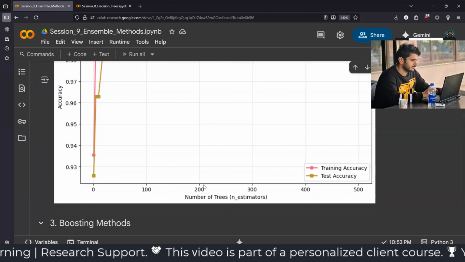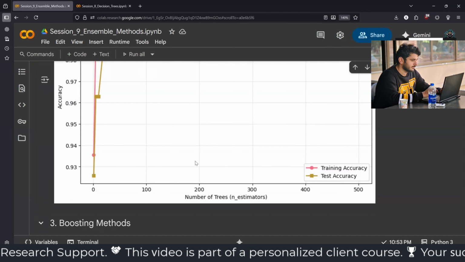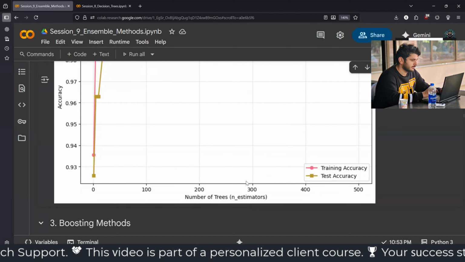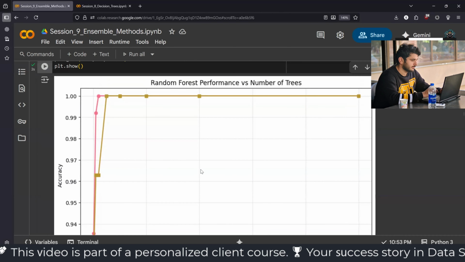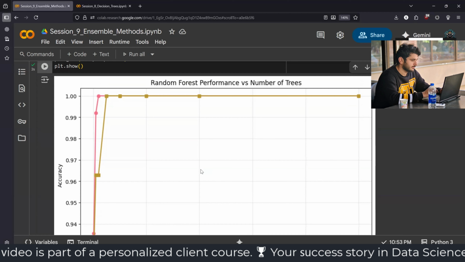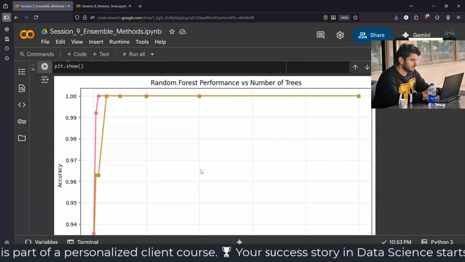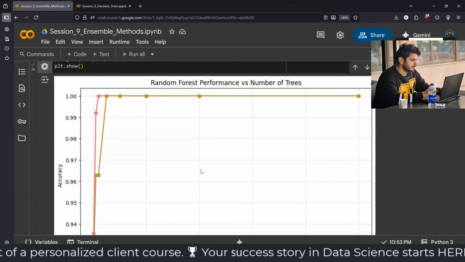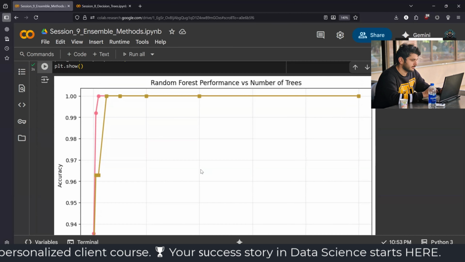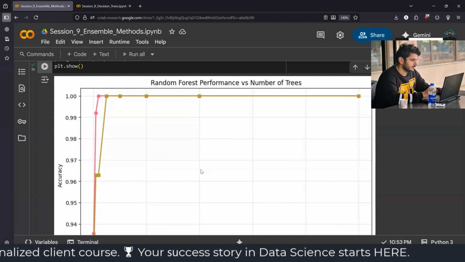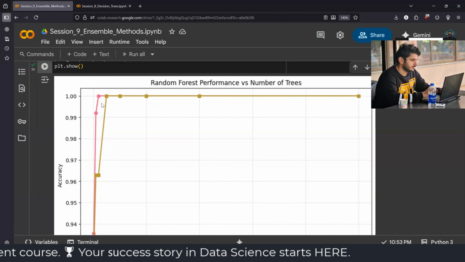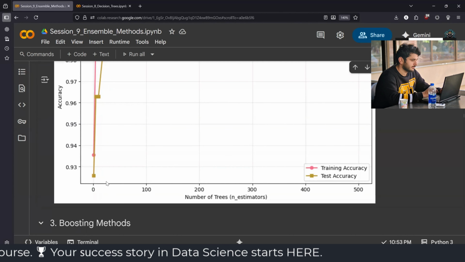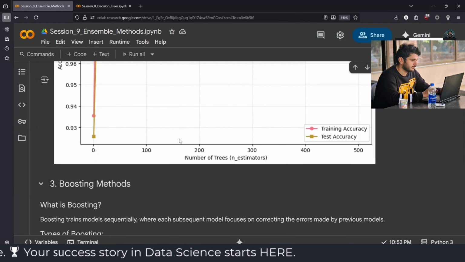Now, if we're doing 200, 300, 400, 500, this is all complexity that we are adding to the model. So this is not going to help our model, right? So that's what we need to avoid whenever we're trying to train a model. It doesn't make any sense to train it for 1,000 times just because we can. So we just need to find the optimum number where we get the best accuracy. In that particular case, it will be something around 30 to 35. After that was meaningless and we don't need to do that.